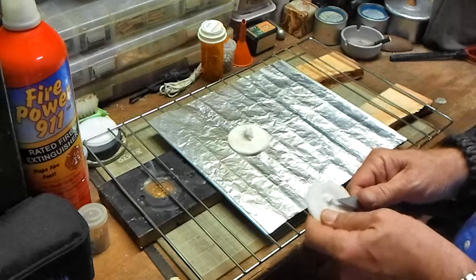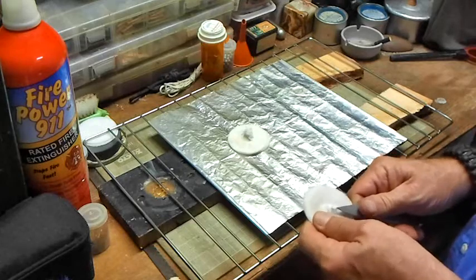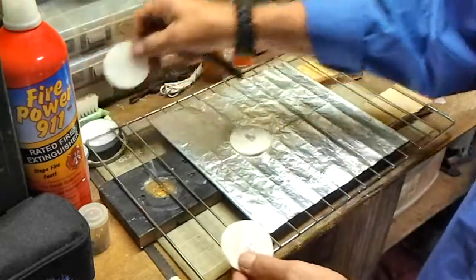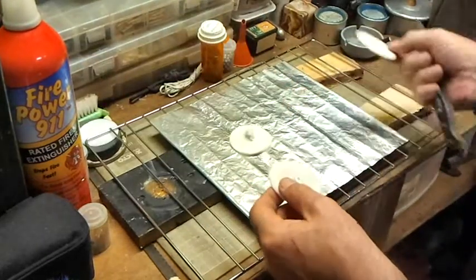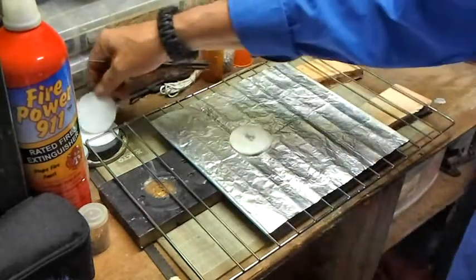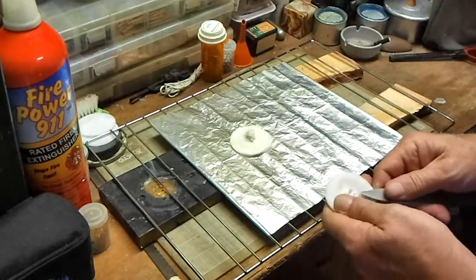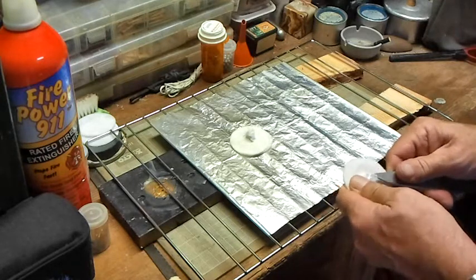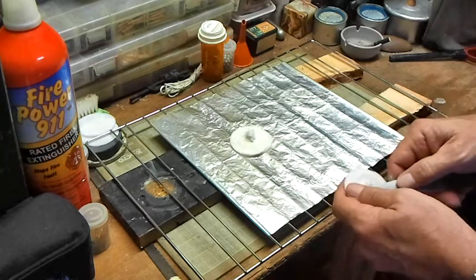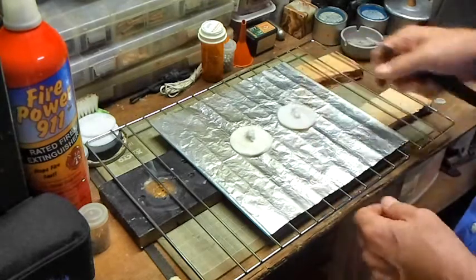I took the maya dust to put on here, and took a couple of them — kind of like these old ones — pressed a whole bunch of them together, took them apart, and then laid them on top of the maya dust ones. Then pressed them together again and let them dry and seal up. It should be pretty waterproof with all the wax that's on them.